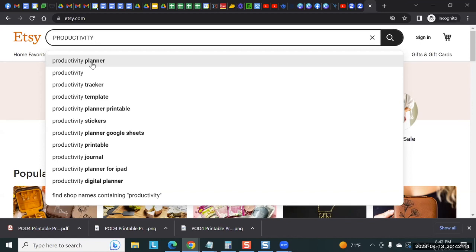The next one is productivity trackers. People want to make sure that they're making progress, so that's the next hot topic. The next one after that is template. The great thing about search boxes on any platform, whether it's Amazon, eBay, Etsy, Walmart, whatever, is that anytime you type into the search box and just sit there for a second, you're going to see what people are looking for or what exists. The majority of the time, the stuff at the top is the stuff that people are searching.